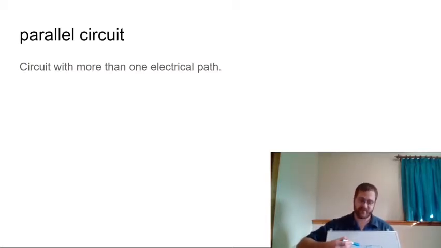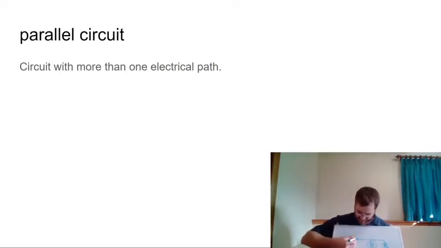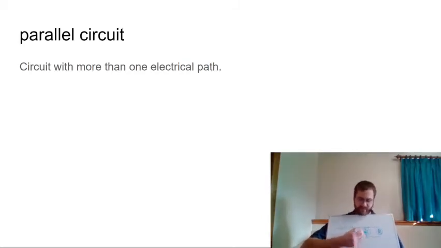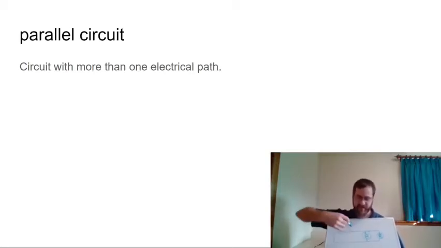And I should have done this when I was still on series, but if we had our series set up here, if one of those light bulbs would have gone out, they both went out. So in a parallel circuit, let's say this is our positive. We've got 12 volts here. 12 volts comes out to this light, goes through this light, and this light gets the full 12 volts. I really hope this is in frame. And then it comes back around to the ground and comes back into the battery.